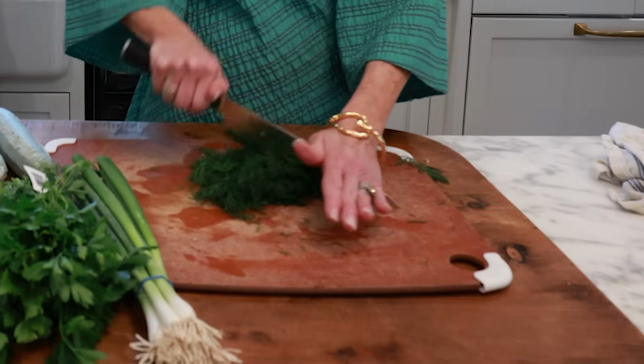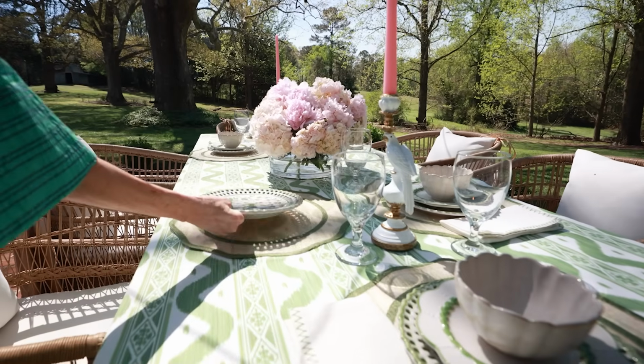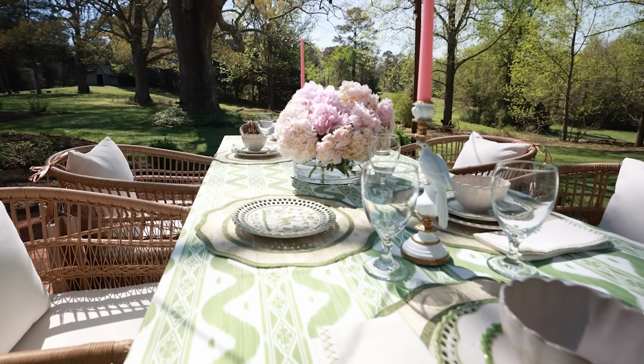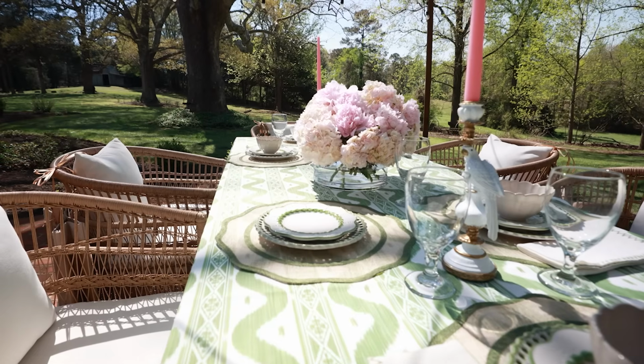Definitely have some top tips for hosting. The first is be prepared. And by that I mean, don't wait till the day of. I've been working on something for the last 3 days, chopping and getting all of my dishware organized. I think being on top of everything and knowing what your plans are going to be is really important.